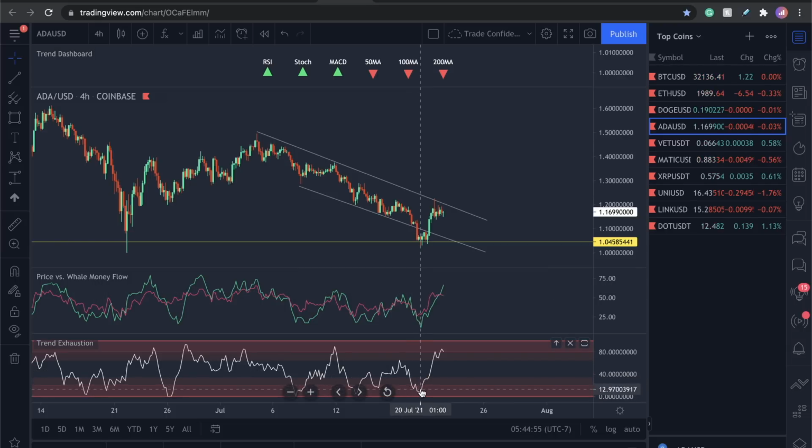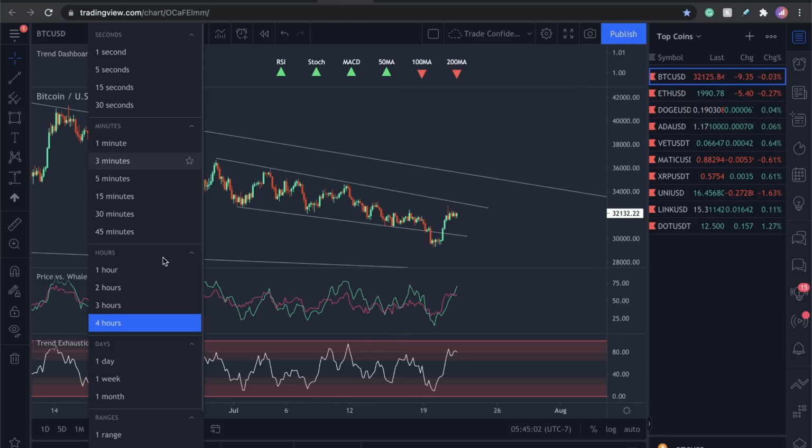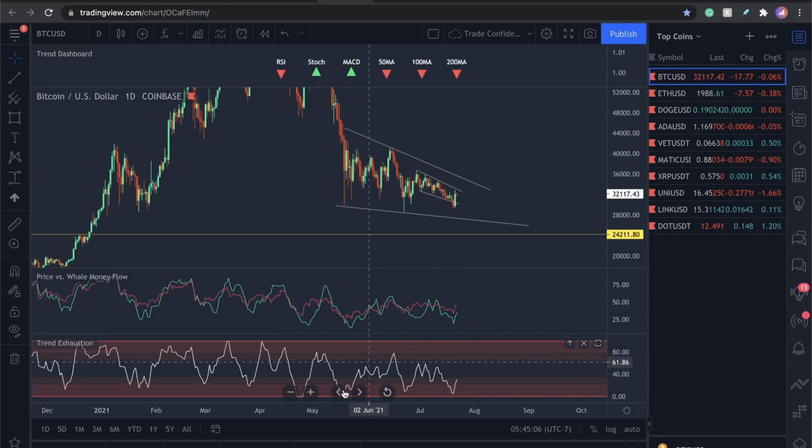When we're down here in the bottom red section, I showed this to you guys on Bitcoin on the daily chart. I said, almost every time we get down here on the daily chart, we have seen a move up. Like literally the last 7 times we saw a move up. Watch this. So we saw right here, we saw a pump in the market. We saw a pump over here. Take a look right here. We saw a pump in the market over there.